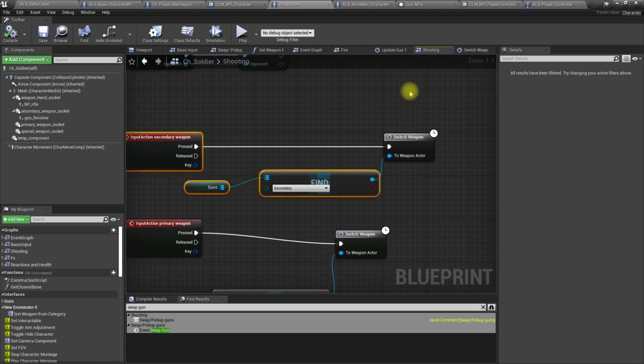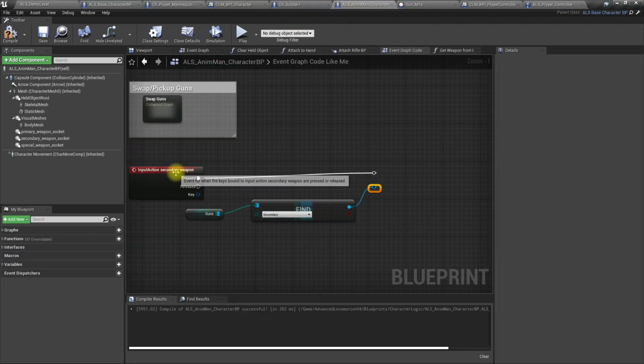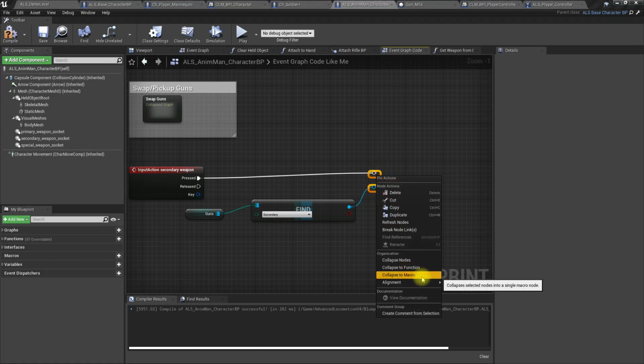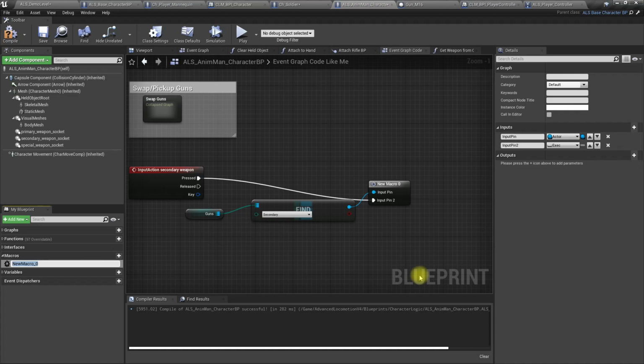Right, so this is for secondary weapon. Here I'll convert this to a macro and call it switch weapon.